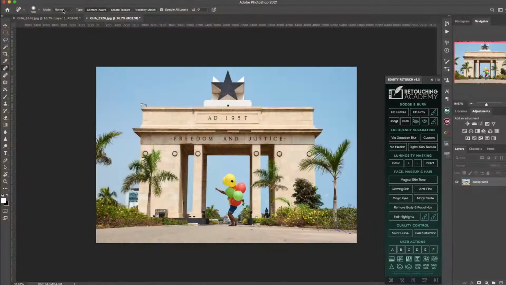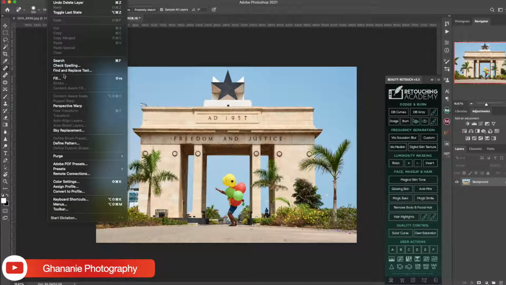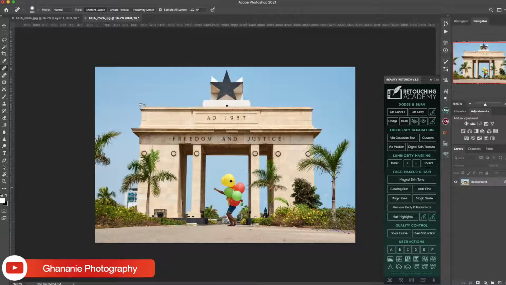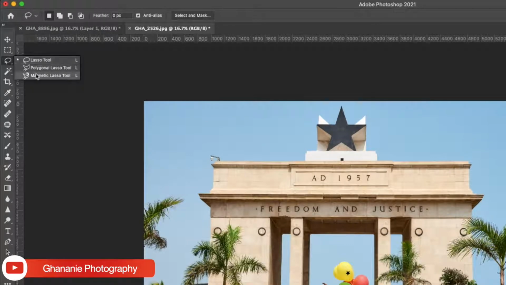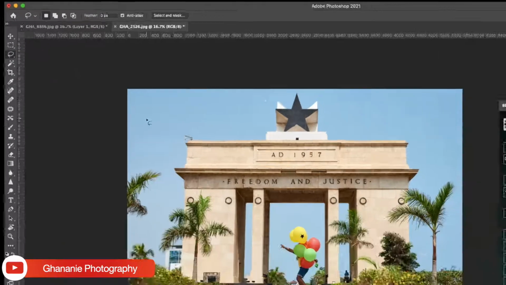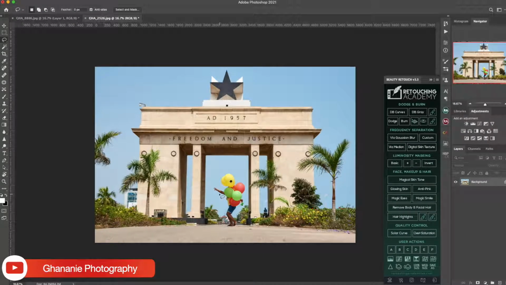With the first one, we are going to use the content aware fill. If you come to edit, you see there is content aware fill, but there's nothing selected, so it's grayed out. Now you would want to start by selecting the area you want to replace. So first of all, we know where we want to replace. So let's choose a selecting tool. You can choose any of them that you want. I choose to use the lasso tool, and we'll make a selection around what we want to take off.